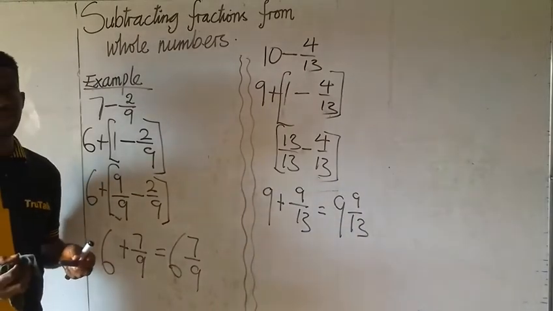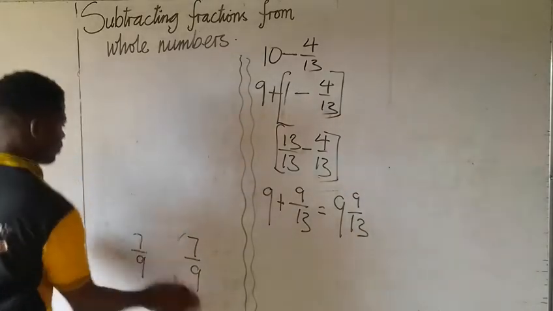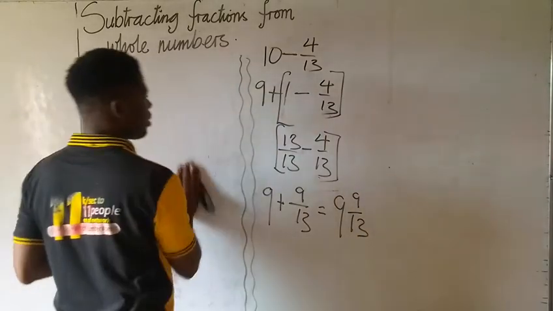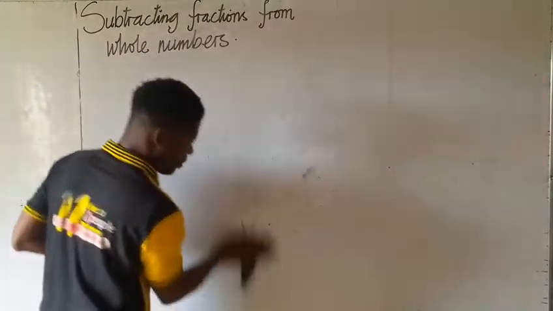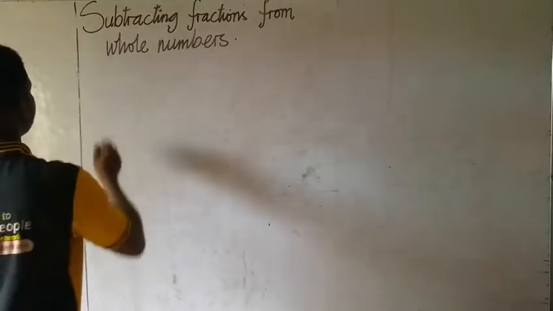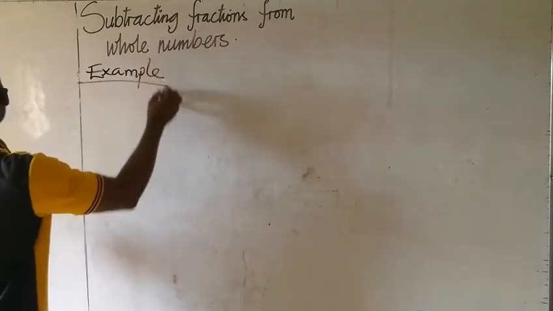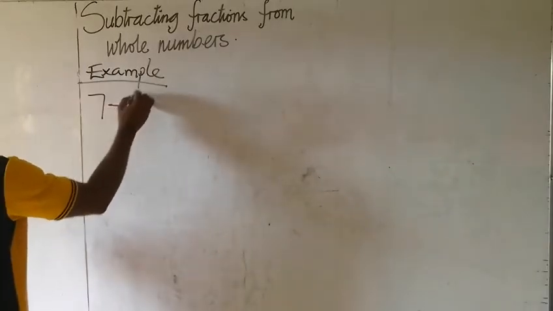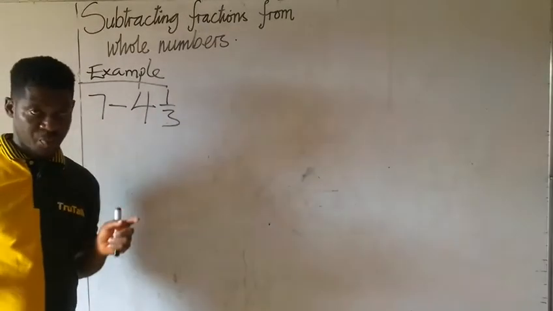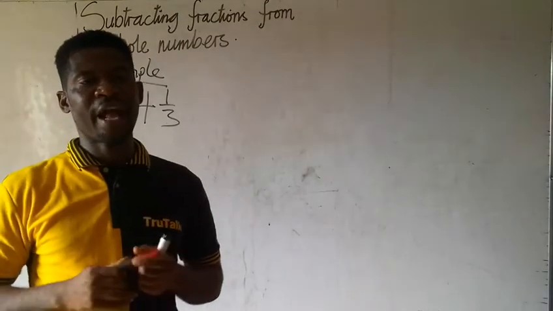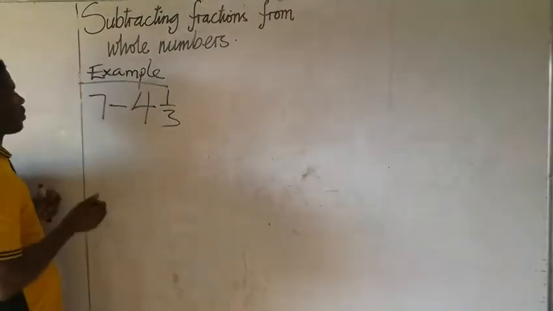Now let's take a look at this. Another example. Alright, we're stepping up now. Okay, another example is this. Going very fast. So, we have an example here: 7 minus 4 whole number 1 over 3. This is going to be very, very tactical, so this will help us to get better. Just pay attention. Now listen.